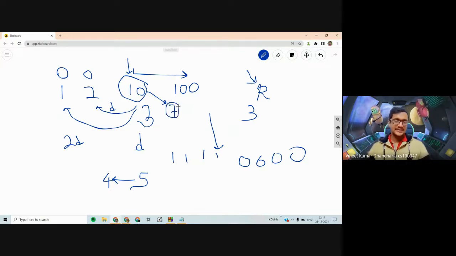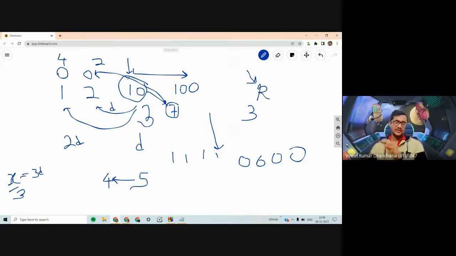Once I take this remaining 7, I can put 7 divided by 3 would give me D. Basically, the number of stones you take, say X, would be equal to 3D, so D would be equal to X by 3. If you take 7 stones, you can give 2 here and 4 here. You have to give D and 2D. You can't give more or less. So this is the maximum you can ensure them to be. Similarly, if you take 3, then you will get an excess of 97 from here, using which you can give more to them. This way, you can ensure that all of them have greater than 3. So for 3, this gives true.